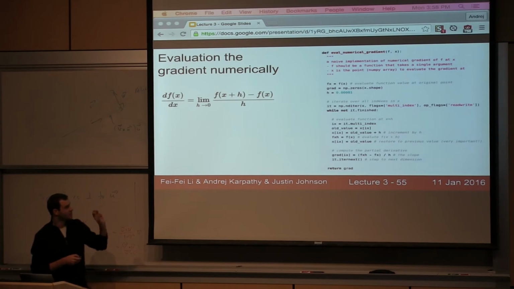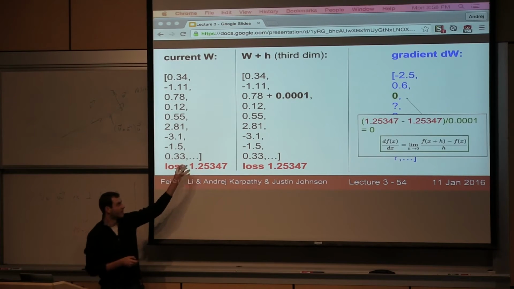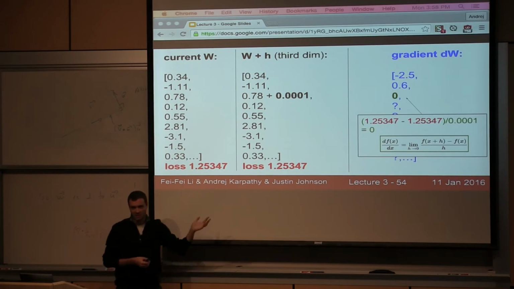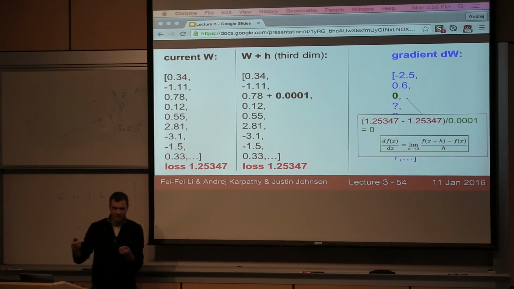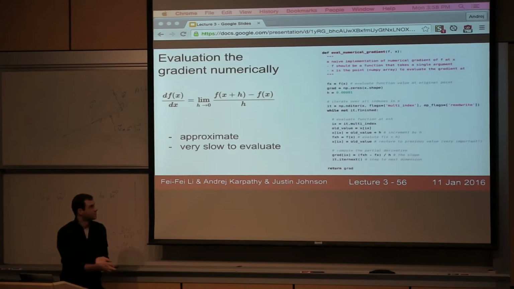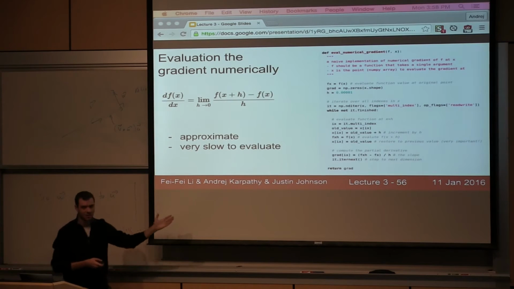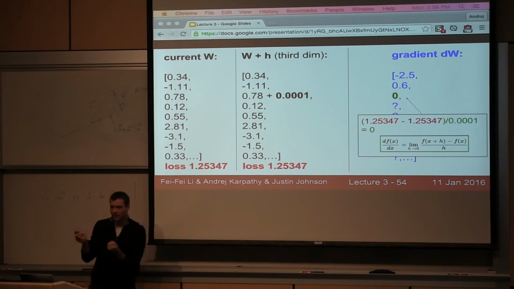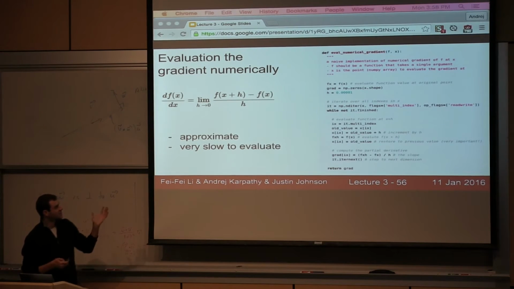Now, the problem with this is if you want to use the numerical gradient, then of course, we have to do this for every single dimension to get a sense of what the gradient is in every single dimension. And when you have a ConvNet, you have hundreds of millions of parameters, right? So we can't afford to actually check the loss in hundreds of millions of parameters before we do a single step. So this approach where we would try to evaluate the gradient numerically is, first of all, approximate because we're using finite difference approximations. But second, it's also extremely slow because I need to do a million checks of the loss function on my ConvNet before I know what the gradient is and I can take a parameter update. So very slow, approximate.